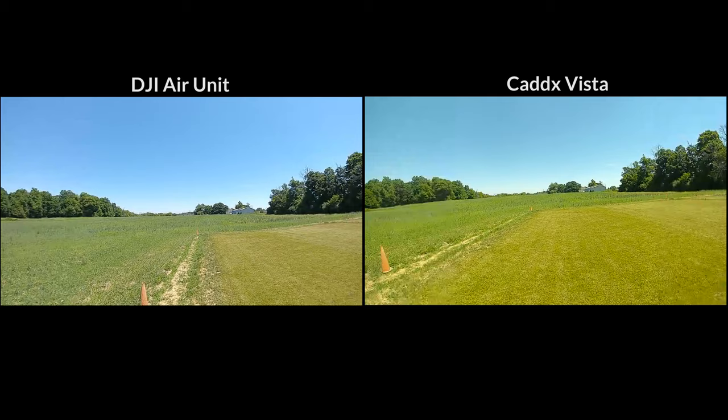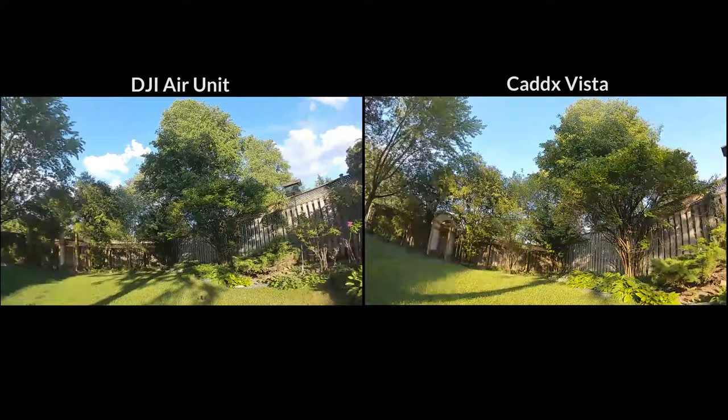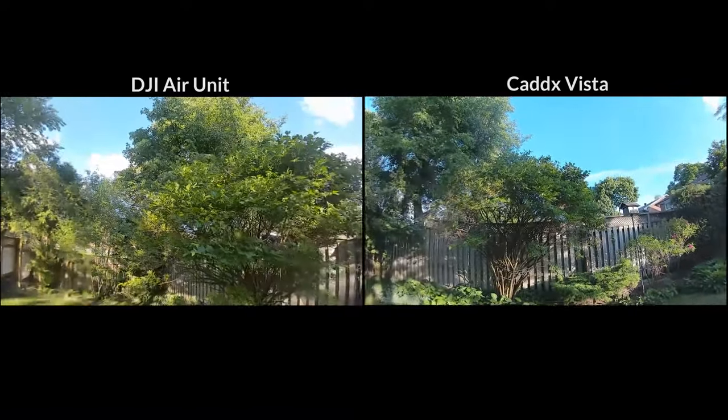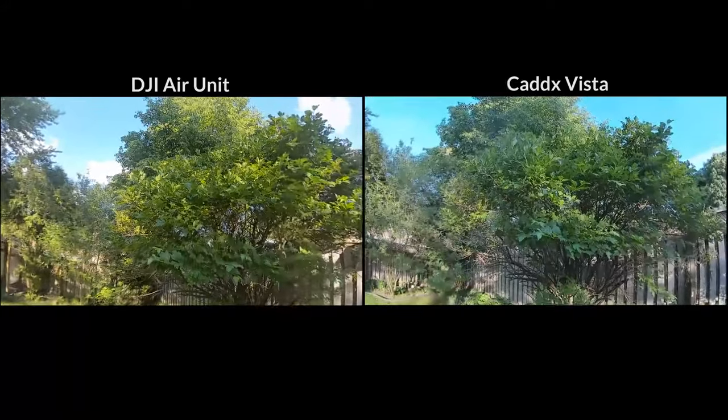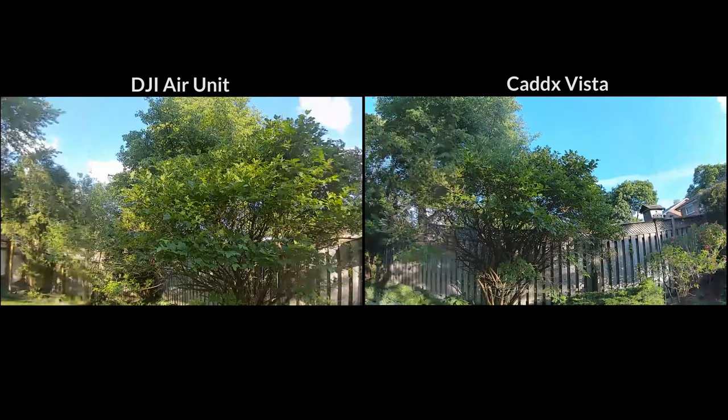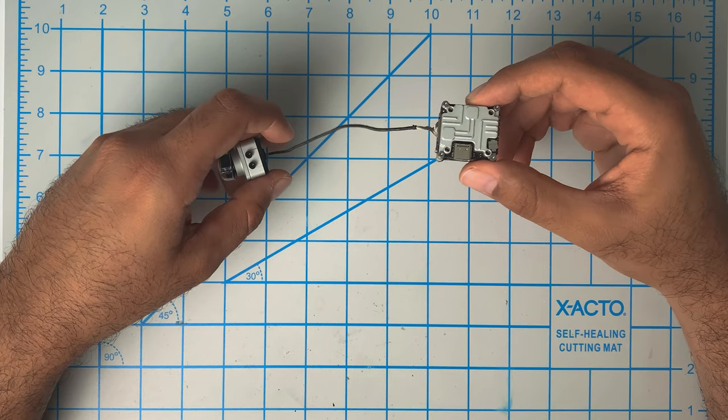Let's try another video with more trees. It looks like a very similar story here as well. On the Air unit, the sky is a nice blue color. You can very easily make out the clouds as well. Whereas on the Caddx Vista, the sky is still washed out. Can't even really make out the clouds in the sky as well. Also, when we look very closely at the tree, you can see that the Air unit is sharper, along with showing more details. So what are my final thoughts on the Caddx Vista?